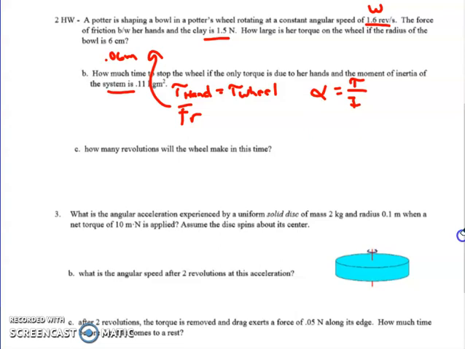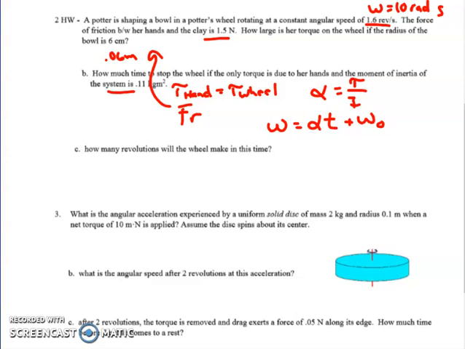Kinematically, the easiest way to do that is if this is revolutions per second, that's going to, omega-wise, be 10 radians per second. So I would say omega equals alpha times t plus omega naught, but that's 0. So you have that information.